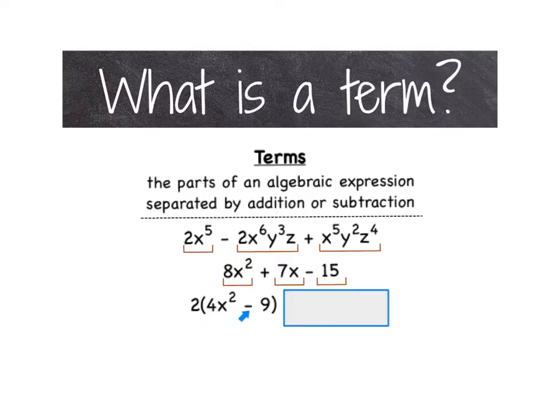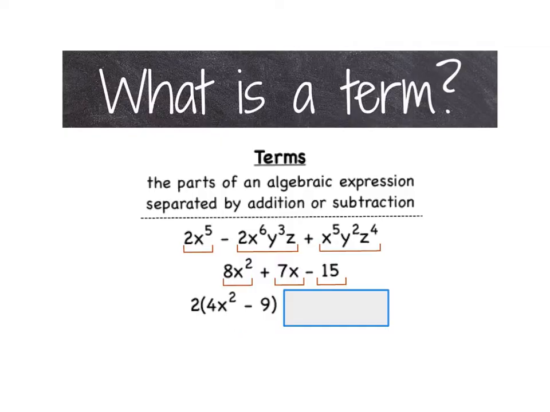Okay, this is going to sound weird and it's kind of goofy, but I want you to think of parentheses as curtains. We can't really see in there, so we don't see that minus sign right now. All right, you're going to have to kind of stay with me here. So if you can't see in there, you don't see any plus signs or minus signs, so this is actually one term. So throughout the year, if I say how many terms are there and you see something like this, you would answer 1.